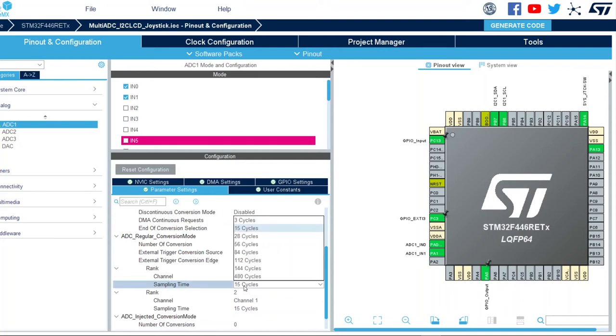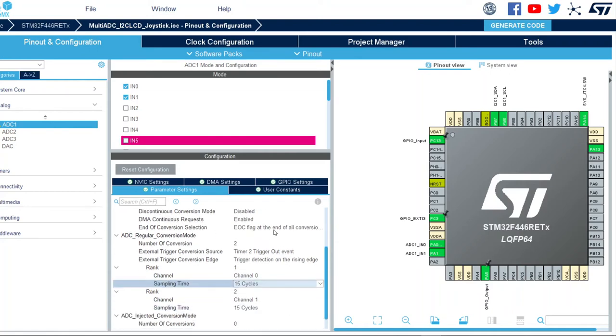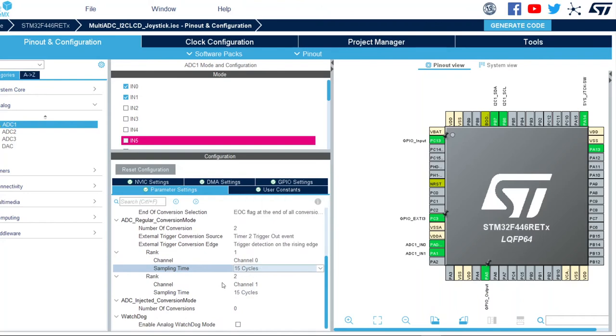And the sampling time is 15 cycles, because again we selected 12 bits resolution right here, and it needs 15 ADC clock cycles for that. So select 15 cycles. And for rank 2 is channel 1 or input 1, and again 15 cycles. And for the ADC injected conversion mode and the watchdog, we just leave it at its default settings. And that's it for the ADC.